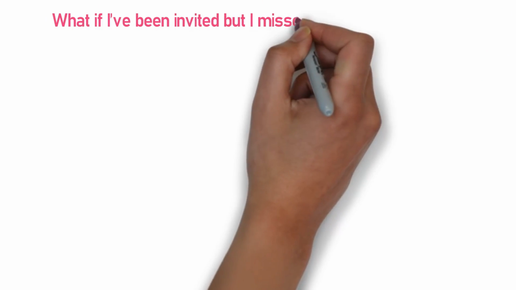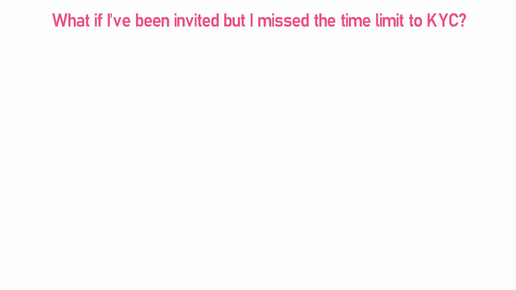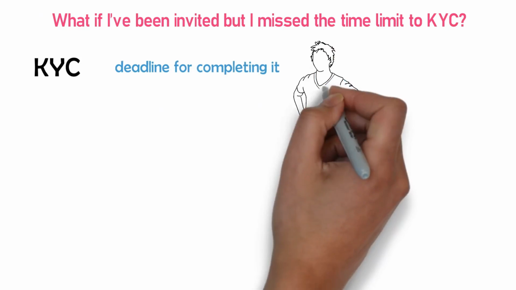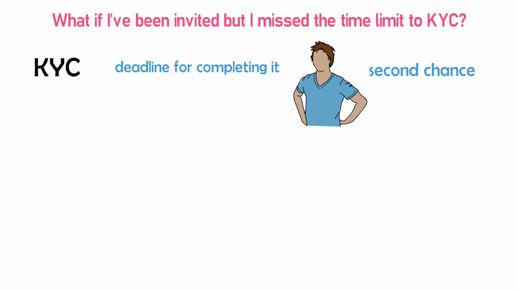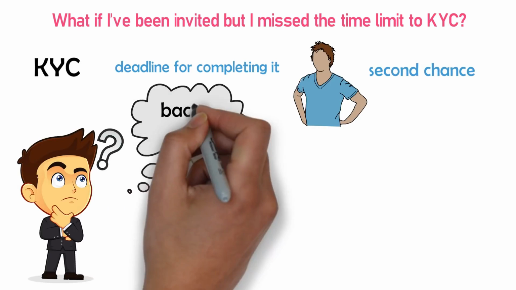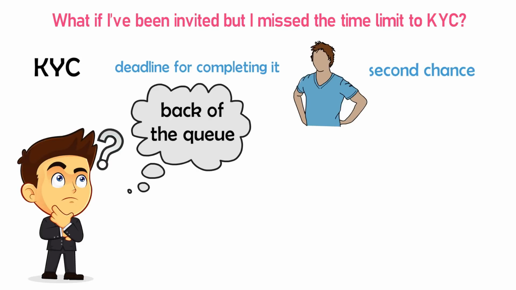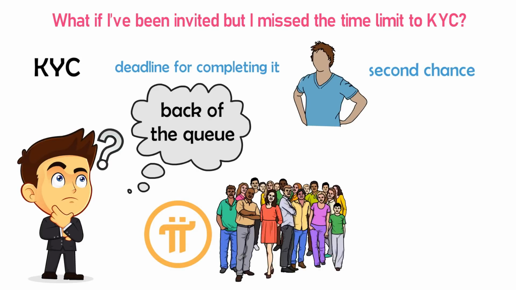What if I've been invited but I missed the time limit to KYC? If you were selected for KYC but missed the deadline for completing it, you may be waiting a while to get a second chance to complete it. I would imagine you've been returned to the back of the queue. The ultimate goal for Pi Network is to get everyone through the KYC process and secure the network, so I wouldn't worry too much. Step 2.